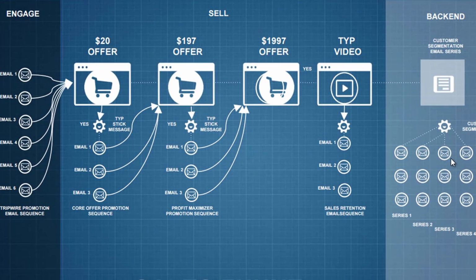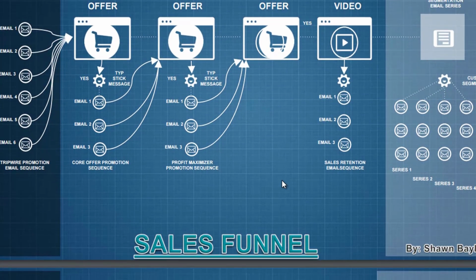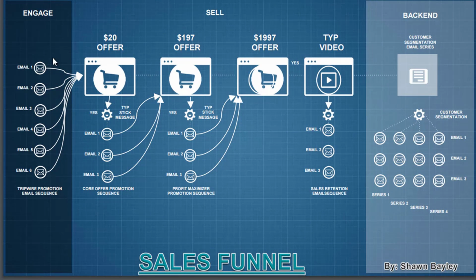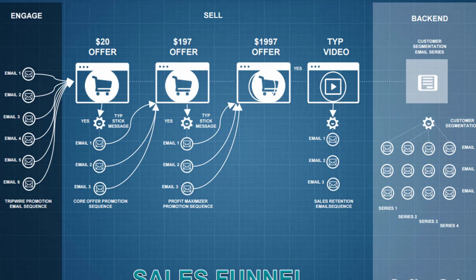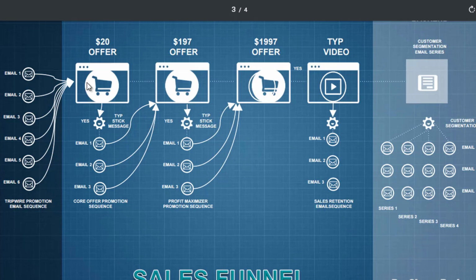I'm going to slide on down here. This one here you can see is the sales funnel. What happens is these people are on my list and I'm trying to sell them an entry-level product. So I write up an email sequence of 6 emails that they're going to get promoting this entry-level product, this $20 product. So when they arrive at my sales page, if they buy the $20 offer, there's an upsell in place for a $200 offer. And after that, there's another upsell in place for a $2,000 offer.